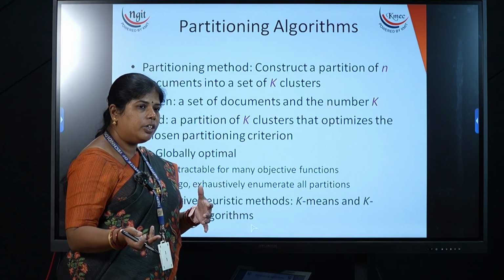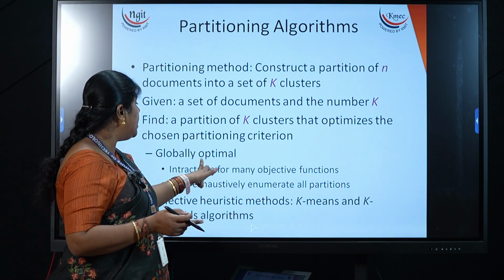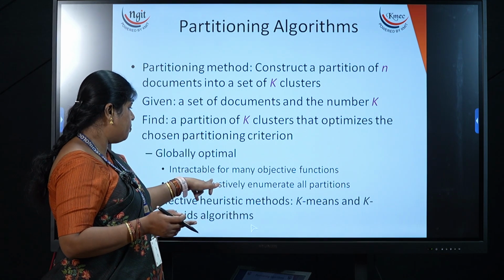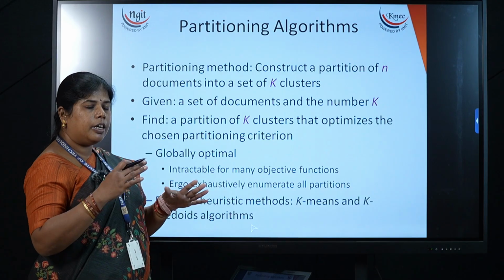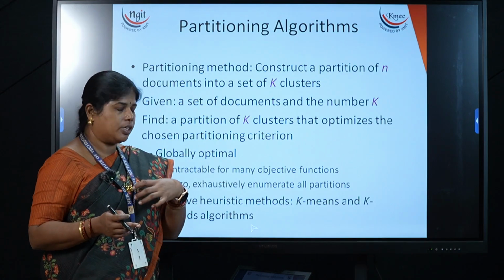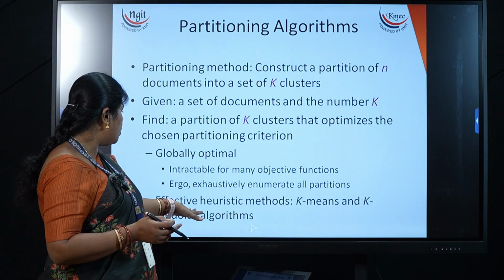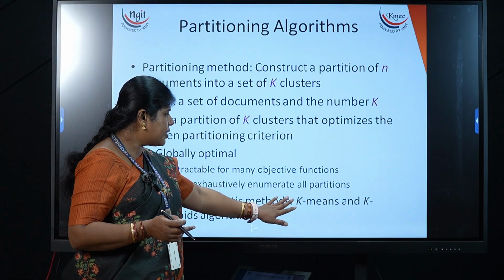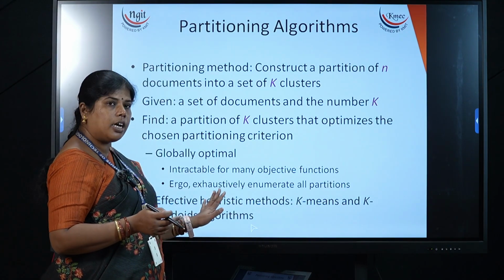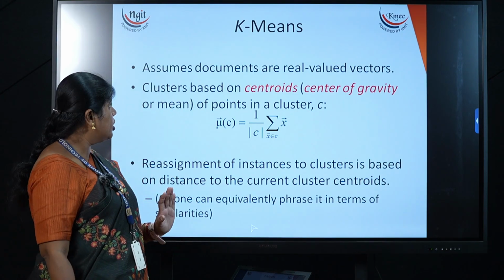Now, on what basis will I say that it is optimized? It should be globally optimized, which means the clusters should be able to satisfy my objective. And the next one: effective heuristic methods are the k-means clustering and k-medoids algorithm. But mainly we will see only the k-means clustering algorithm.